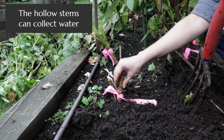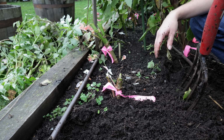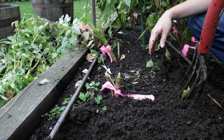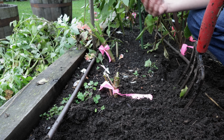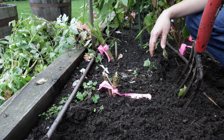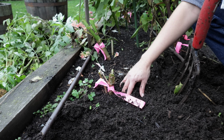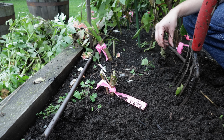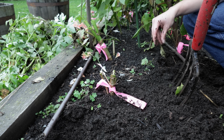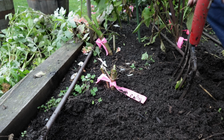So people will take little tin foil and put it over top to protect them, or you could even throw a tarp over a bed, if you have that option as well. I personally like to take them down, take them up, divide them, get them dry and put them away. It doesn't mean that I have as much of the eyes to work with, but I just leave a hunk of the crown, and it usually works out for me all right in the spring.